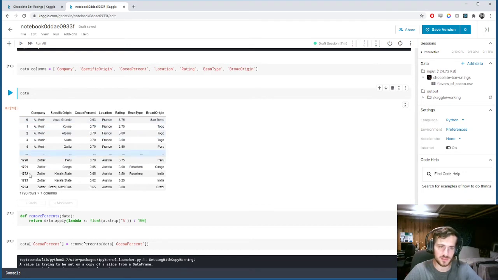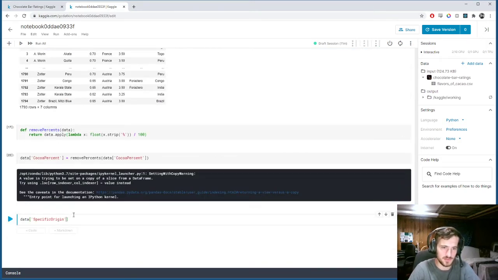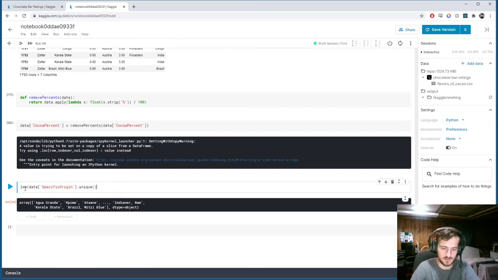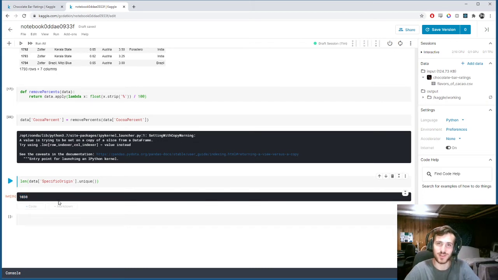We have to find a way to turn these text values into numerical values. So one-hot encoding is what comes to mind. However, this will be a very high cardinality dataset after we perform one-hot encoding, because if we look at, for example, specific origin, and check out all the unique values in that column, how many are in there? The length of this is 1,038 specific origins. So with one-hot encoding, this would add 1,038 new features to our dataset. That'll be okay, but I think we're going to have to use a pretty high variance model to account for that. So a neural network will be best in this situation.